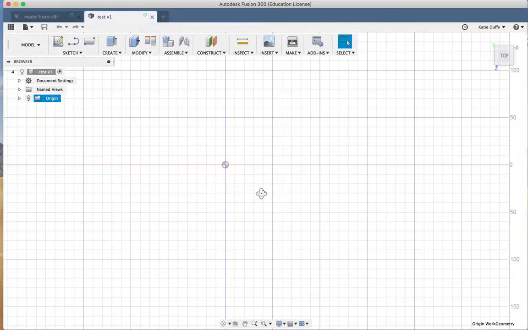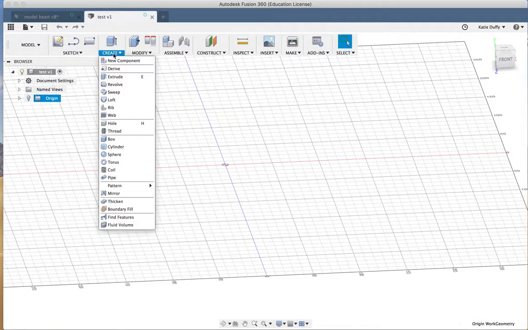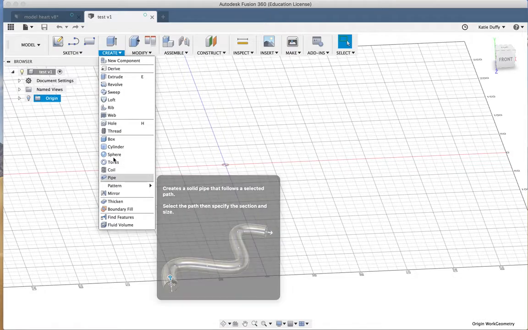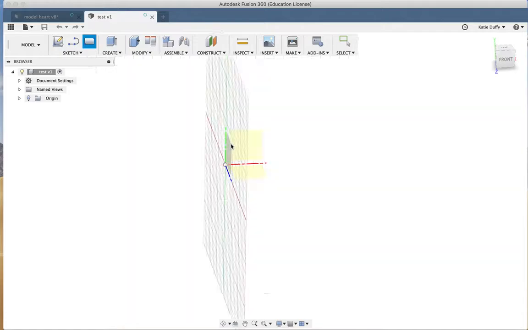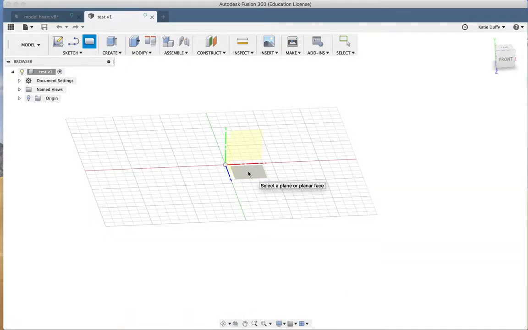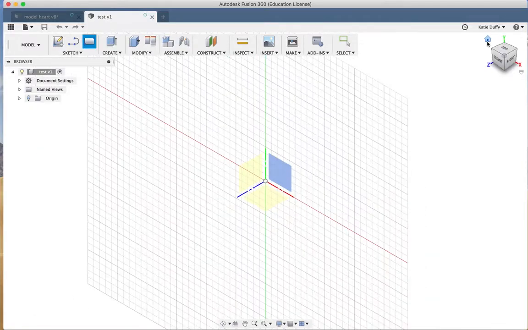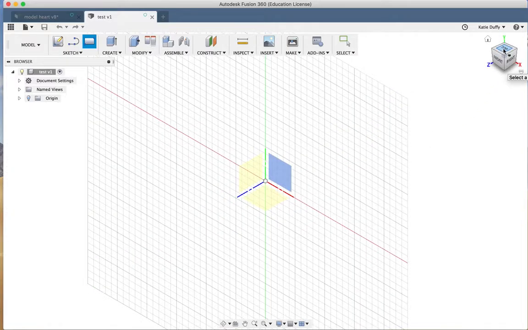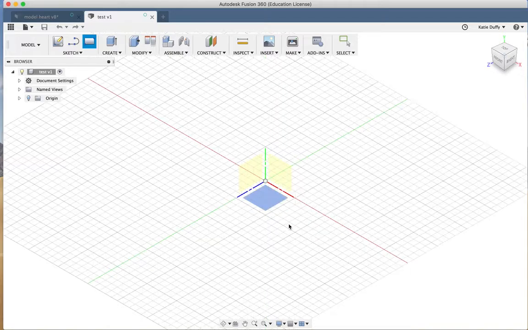So let's just really quickly grab one of the create tools, and in the create tool, I'm going to get down here to all my primitive shapes. Let's just make a box. The first thing that you do is you choose the plane that you want to put the box on. I like to go home because then I can see the dimensionality. I usually want to put it on the ground plane here. If I go from the top, sometimes it's confusing which one I'm looking at. So I like to click home, and then I'll click the flat plane on the bottom.